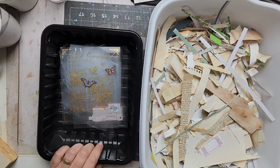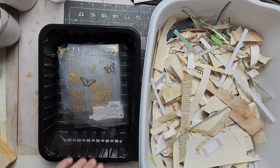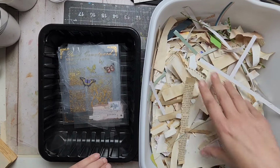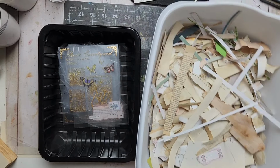Welcome to my studio and to a mask making project which does not involve envelopes, because I'm in a bad mental state actually, and I want to do something quick and easy without a lot of thinking. I want my scraps. Basically, I do want these, I think, the book page scraps.